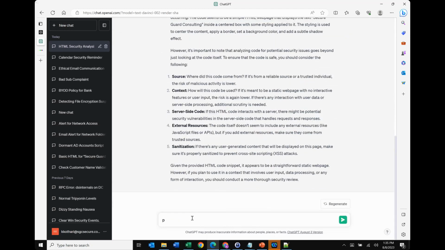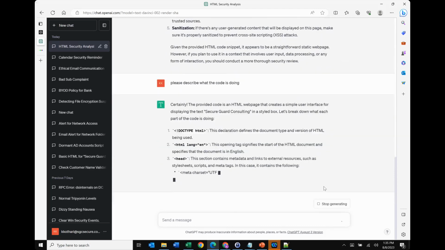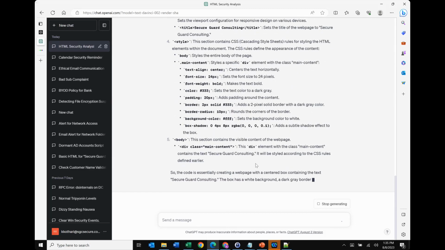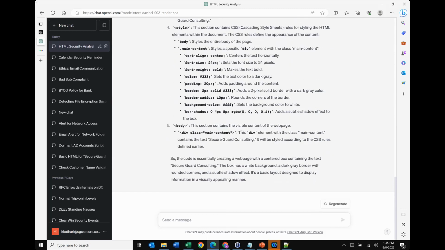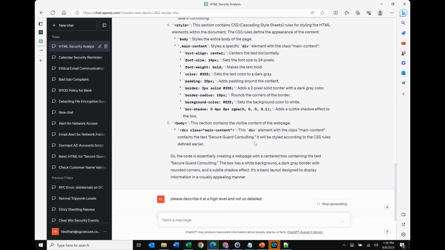Please describe what the code is doing. Right? It'll go through and give a description of things. And so if you're looking to learn programming, you'll definitely learn programming off of that. You can even say, please describe it at a high level and not so detailed, if you don't want to look through each and every element of the code.